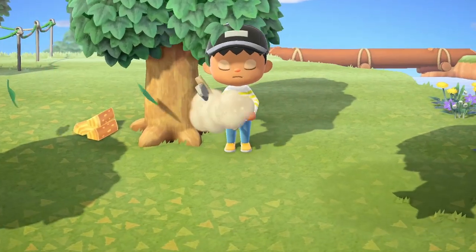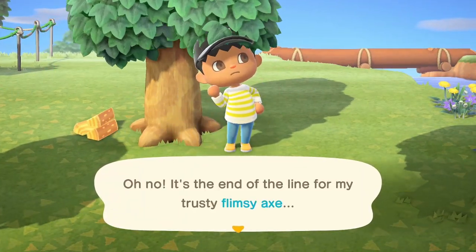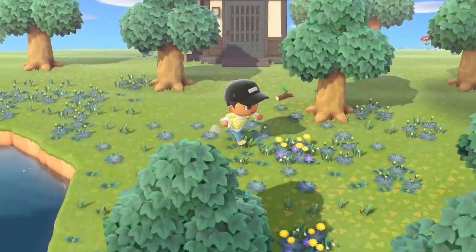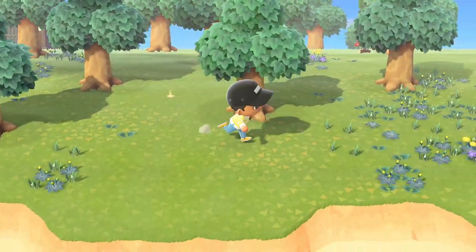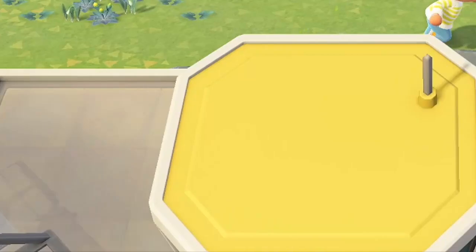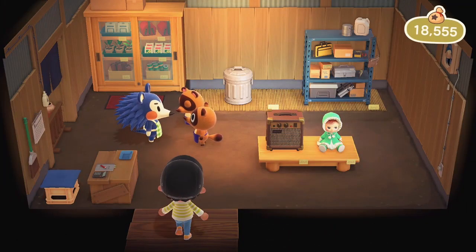I guess let's get to work, and what better way to get to work than our flimsy axe breaking right at the beginning. Great. Well, at least the good news is this time that Nook's Cranny is open, and I can go buy one instead of making them over and over again, which should save us a lot of resources. I mean, it will save us a lot of resources.